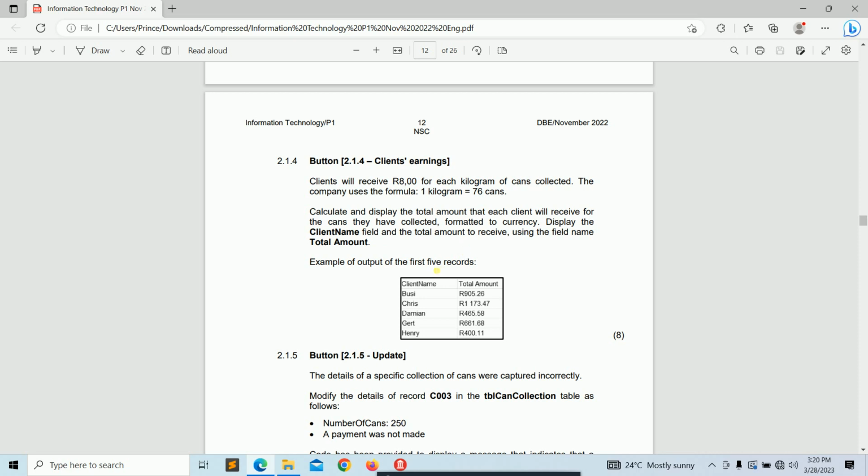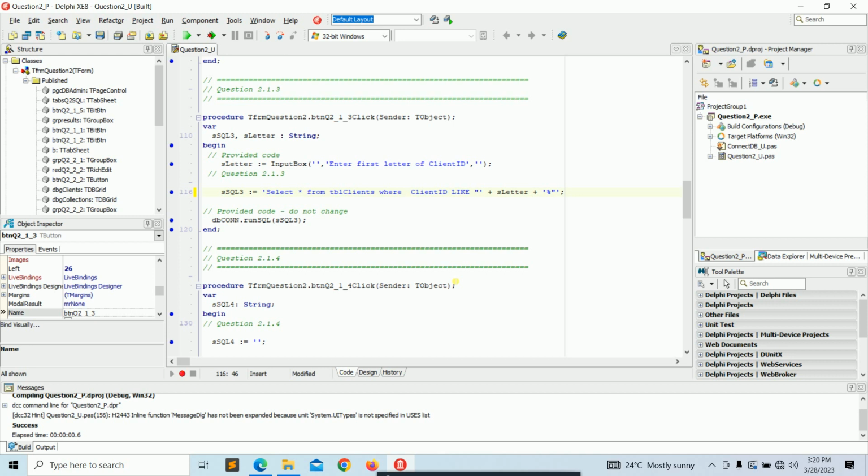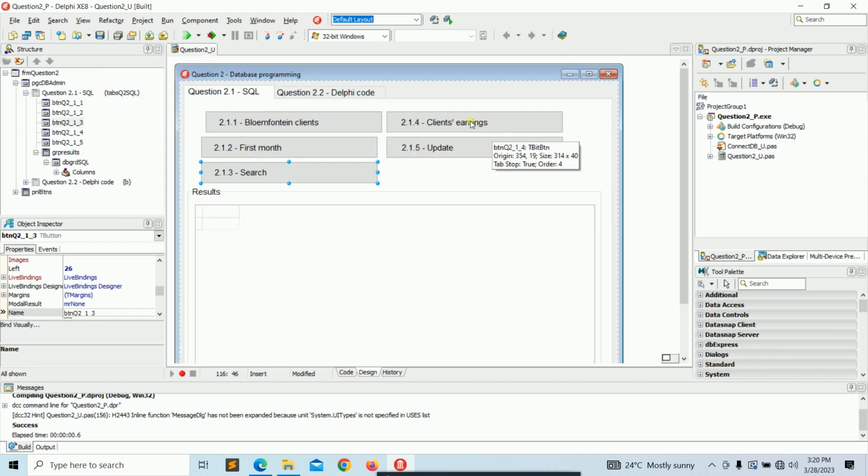Okay, so this is a calculated field that we are going to do, ladies and gentlemen. So I need you to listen to me very, very carefully here. I see a lot of learners tend to struggle with these calculated fields, and they also contain a lot of marks, as you see, it is having 8 marks in this instance. So I think we need to give it very close attention. Okay, so let's get to it. Let me just get to the button where I'm going to do that.